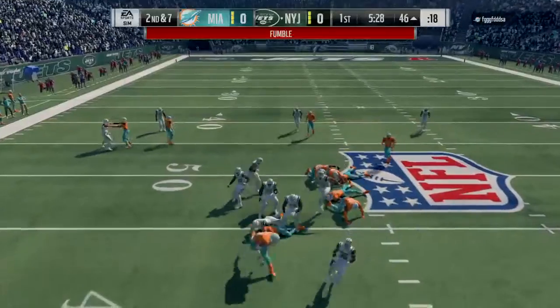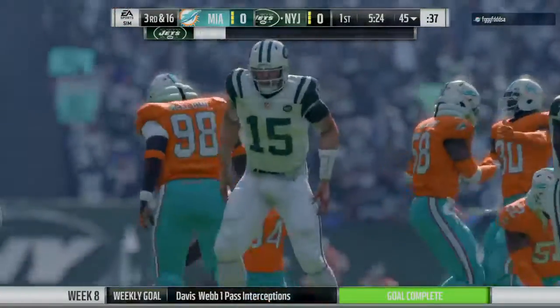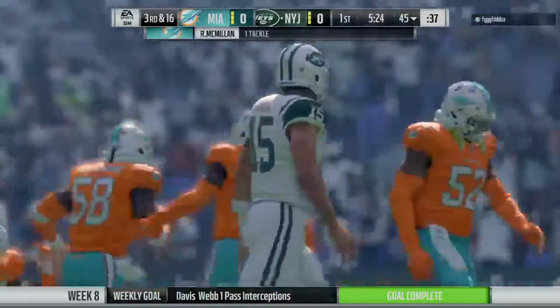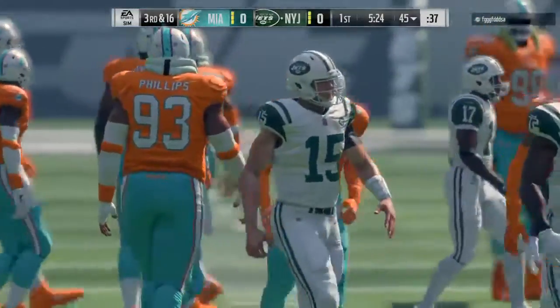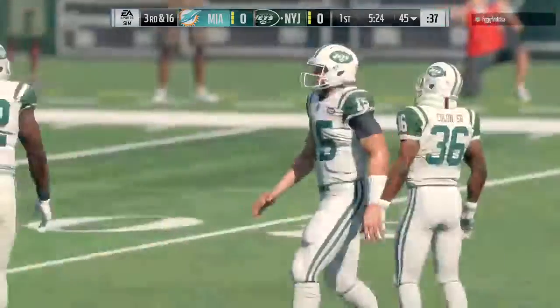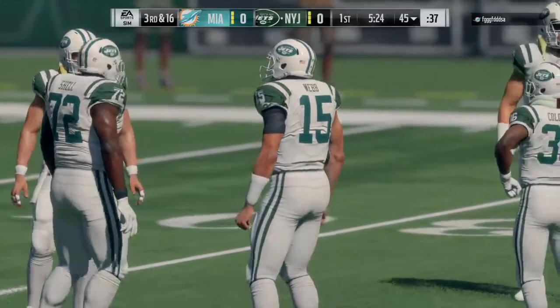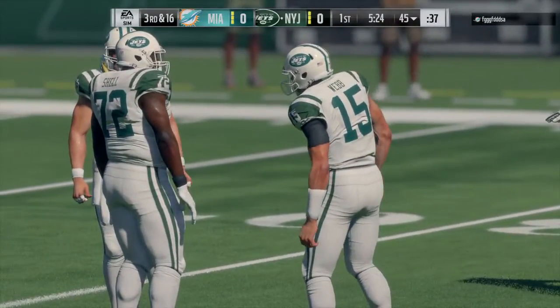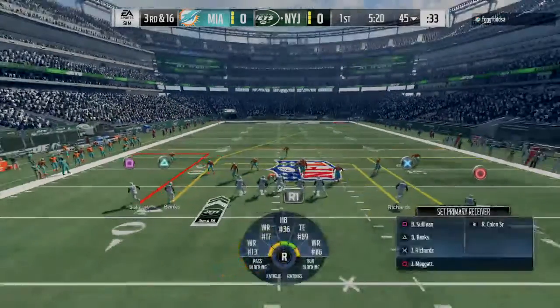It's loose. And fortunately for him, he's able to get it back, but it will be a loss on the play. He got it stripped, but you can see the panic in his face from up here through the helmet. He was able to dive back on it. A good bit of fortune for him, because oftentimes on a strip sack, when that ball is wrenched out of your grasp, it can go in any different direction. It can go way away from you. In this case, it didn't matter. He was able to get on it.